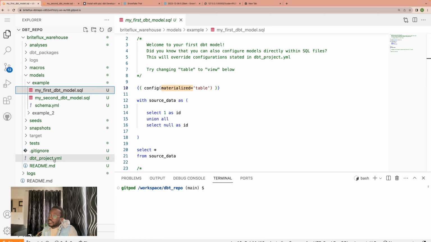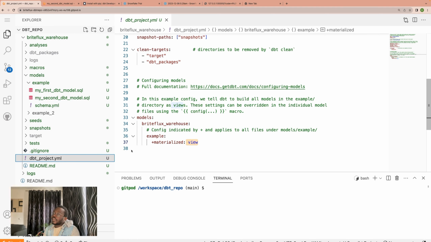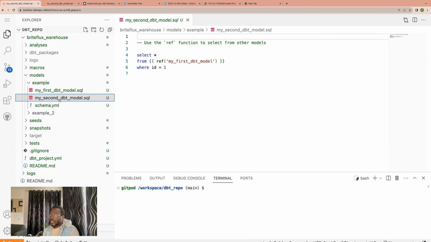the whole point of this DBT project file is that it's trying to configure the full behavior of DBT. So how would DBT work? Where will we expect to have our models? And what will be the default materialization? So you have different types of materialization. As we have said, we have the views, we have the incremental models, which are essentially another type of table, but they are something that we'll also explore in the future.